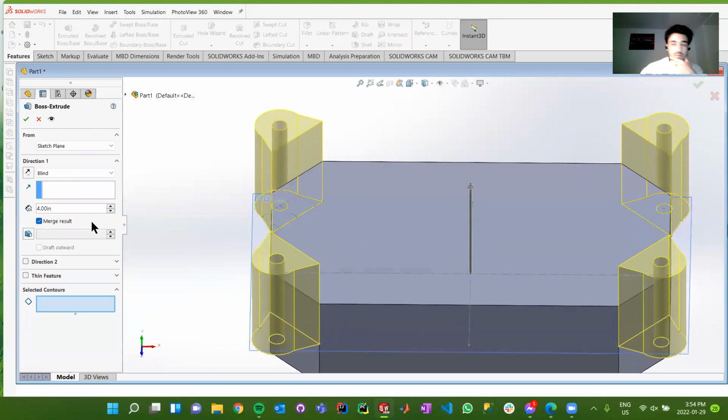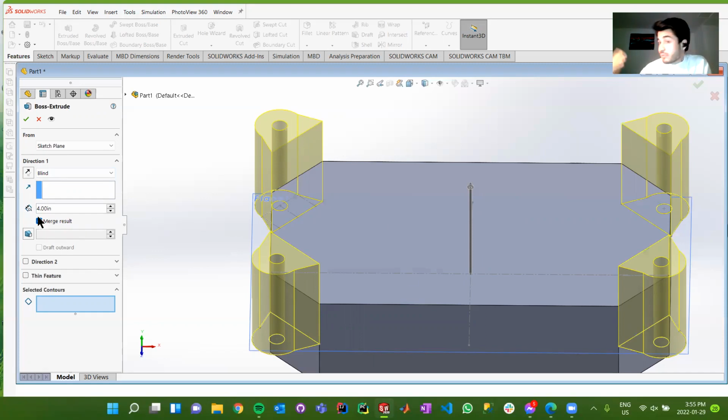Awesome. So now we can actually get to some 3D modeling that's a bit more complicated. Not very much, but you know, this is essentially a building block. So we can examine the different extrusion tools at hand. So right now we have the blind extrusion, which essentially means that you specify how far you want to extrude. The software will extrude it that much for you. That's what we did for the first extrusion of the actual base itself. We just gave it, you know, a 4-inch extrusion, said, you know, that's all good.